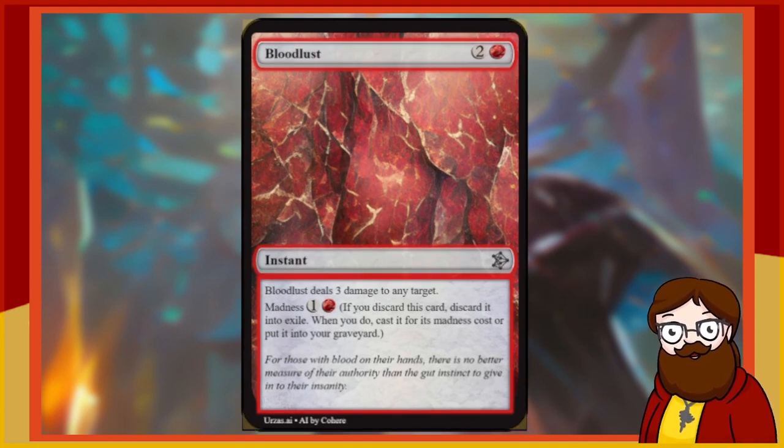Bloodlust is a 3-mana red instant. Bloodlust deals 3 damage to any target. Madness, generic, and red. If you discard this card, discard it into exile. When you do, cast it for its madness cost or put it into your graveyard. Great!